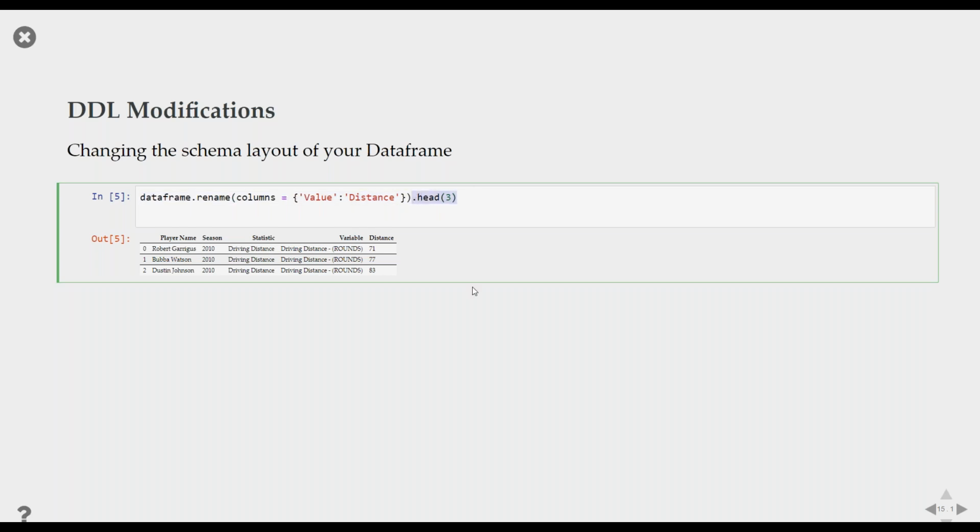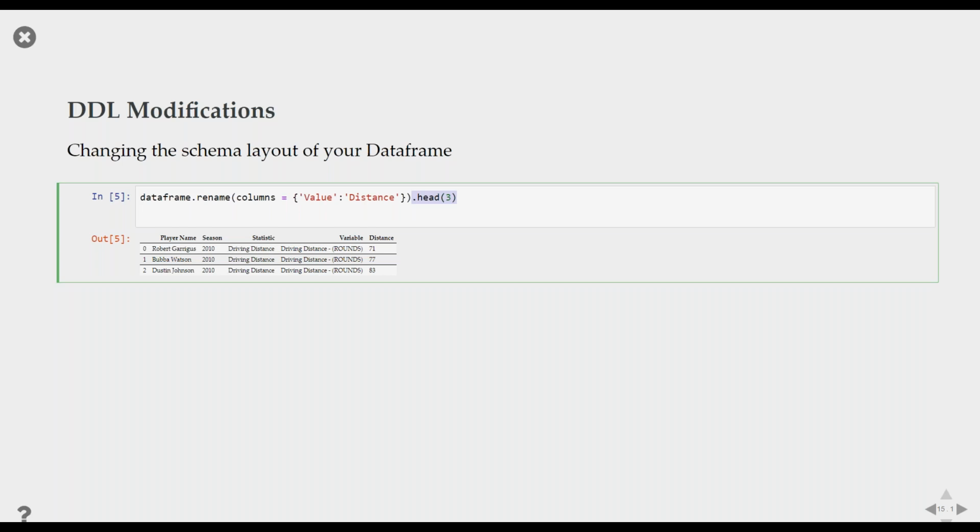Now this should give you a hint that I've renamed my column value to distance, but this is returning a data frame. Nowhere in this have I told pandas or Python to persist my change.